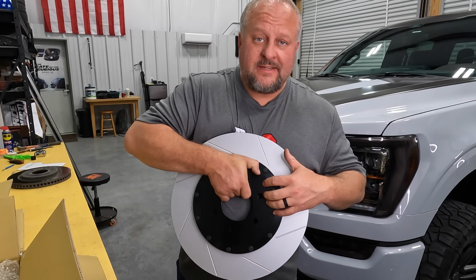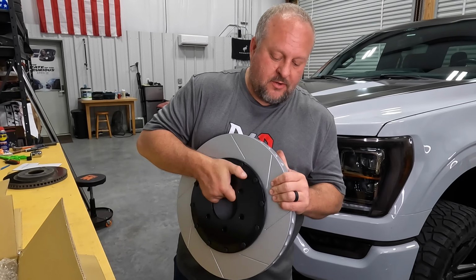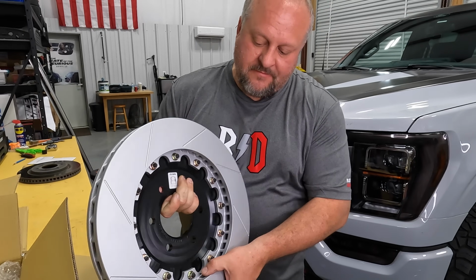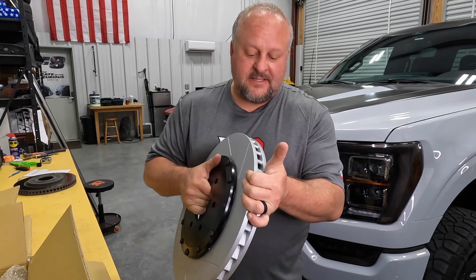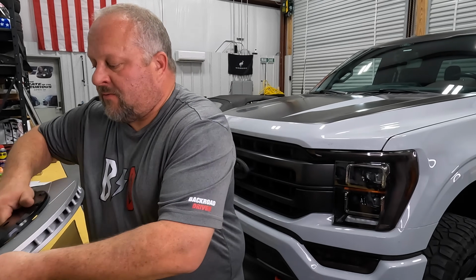So this is a two-piece design. This is aluminum, and this is, of course, steel, but it has this awesome coating on it, which is gonna keep it rust-free for the life of the rotor. This is gonna dissipate a lot of heat, a lot of surface area. This is what you're gonna get with your rotors.